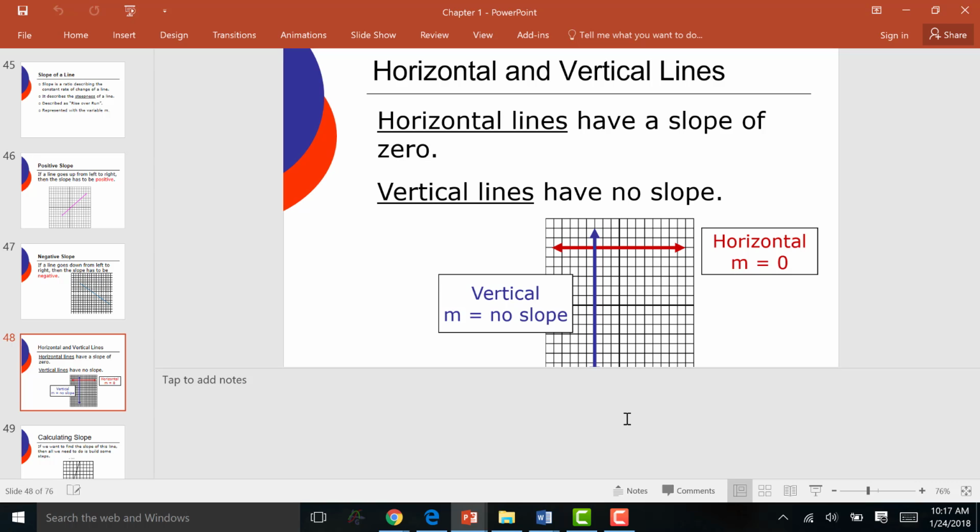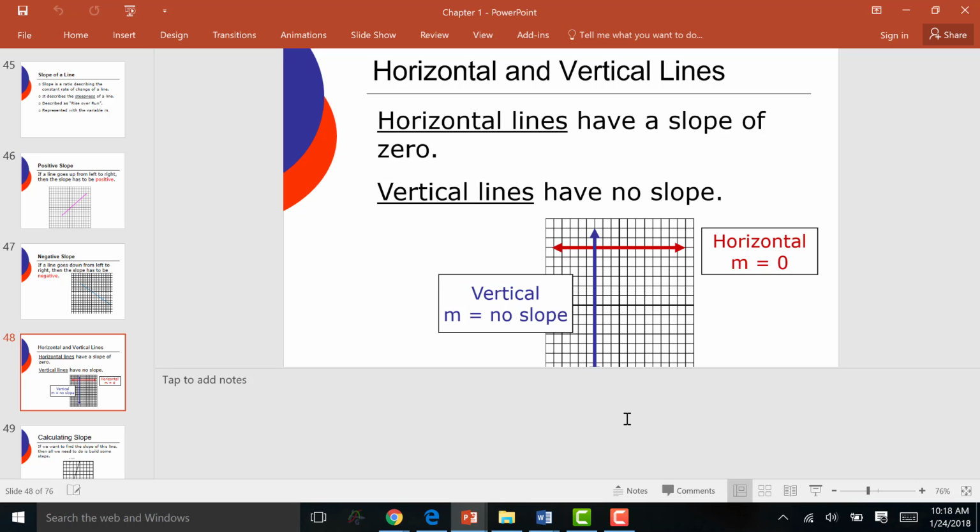That's considered money, but it's just zero money, right? So same thing here. The slope for every horizontal line is zero slope. Now, a vertical line doesn't go uphill or downhill or lay straight across. It has no slope whatsoever. You can't say it's got zero because zero represents a number. It is undefined. There's no such thing as the slope of a vertical line.